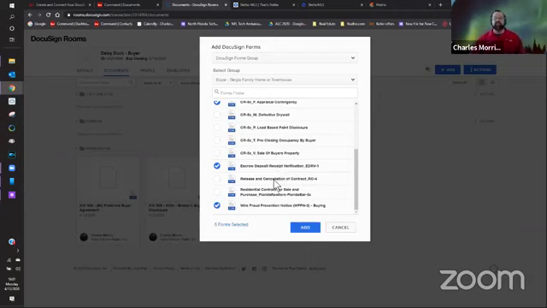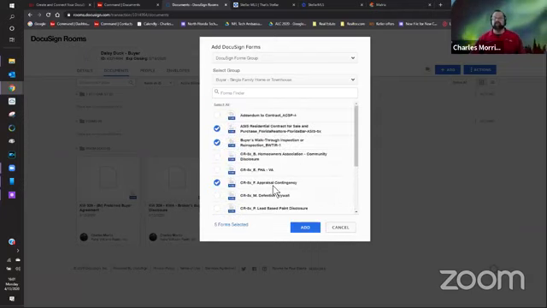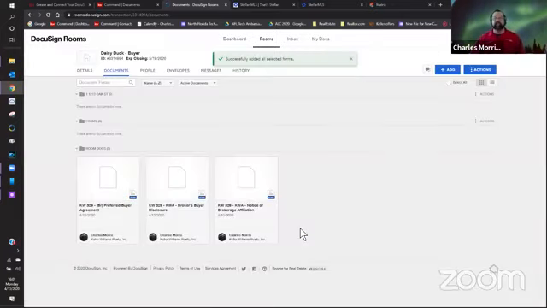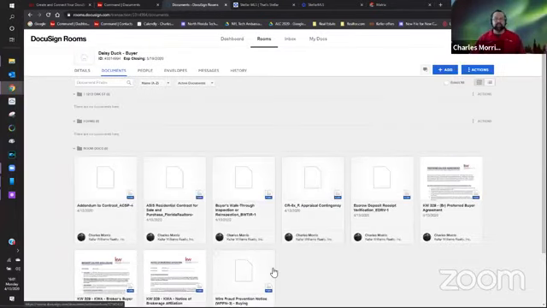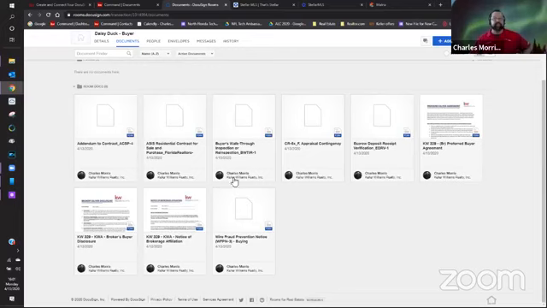Once you've selected all the forms that you want, I'll go ahead and grab a blank addendum just in case. And then I'll go ahead and click add. Now, if you notice, they all are forms. These forms are made to be reused.